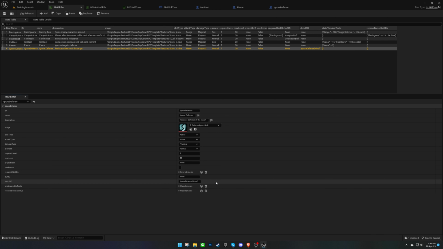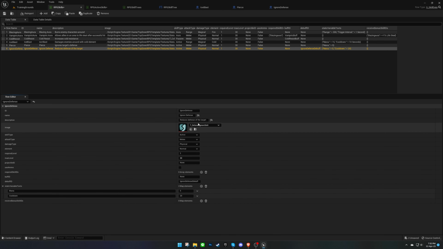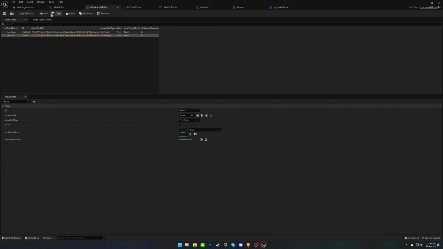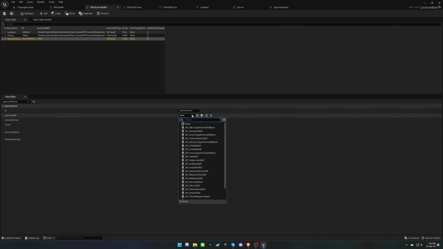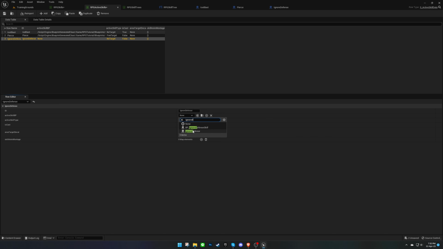Don't forget to set the debuff ID here. Also, add the same ID to the active skills data table and make sure the type is enemy target.